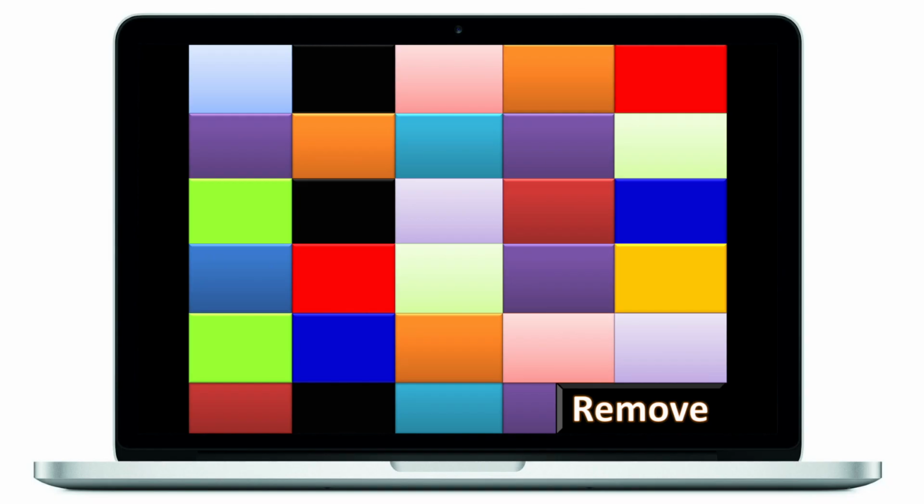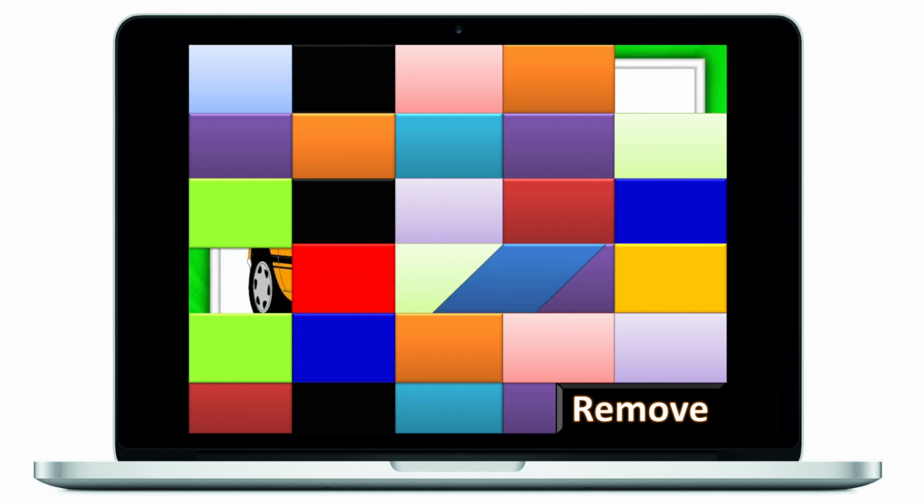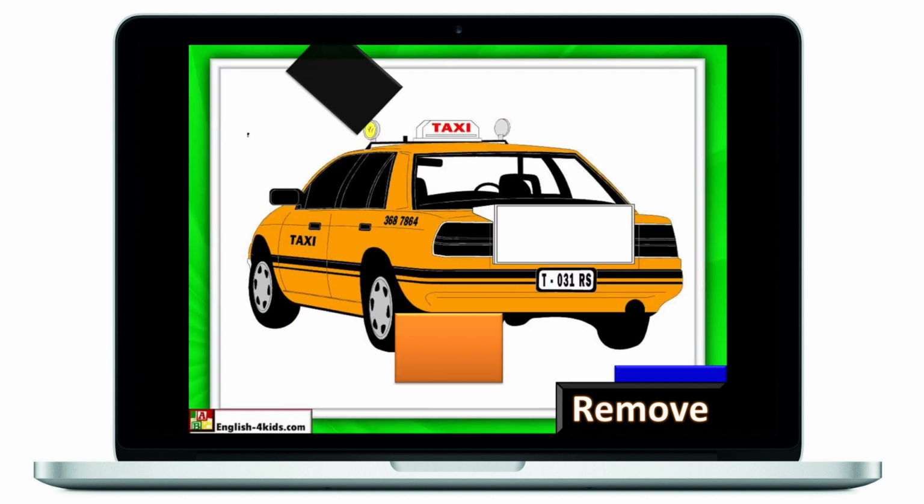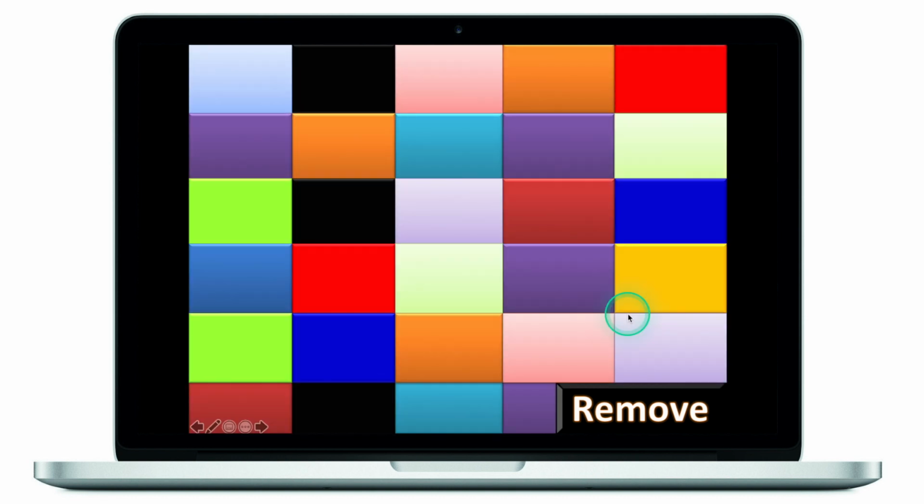answers from your students. Say for example that in the previous class we learned city transport, and I would like to start my class by reviewing the vocabulary. I would hide some city transport behind those squares. I would remove a couple of tiles and have students think, pair and share what they think is hidden. Once they get the picture right, I can have them spell it. We will move on to the next picture.